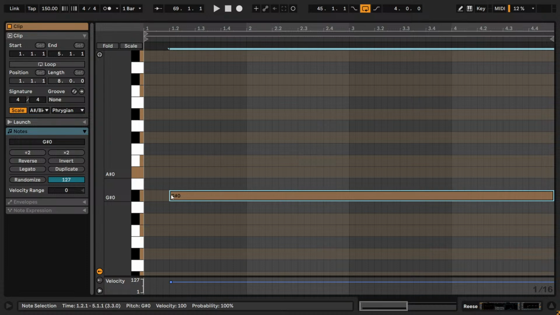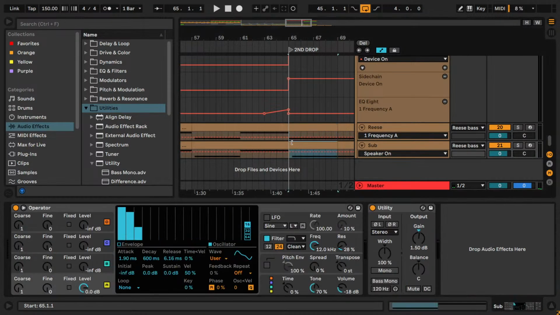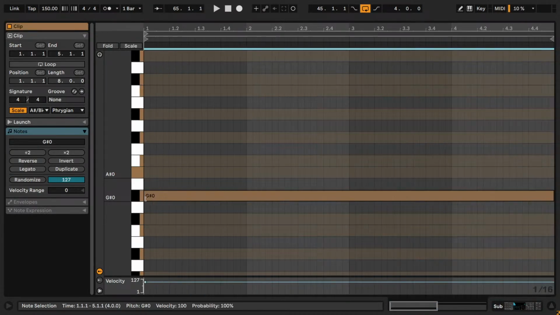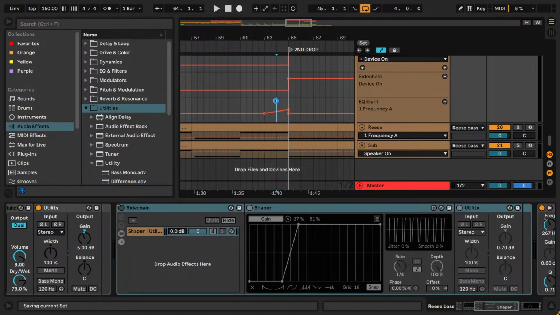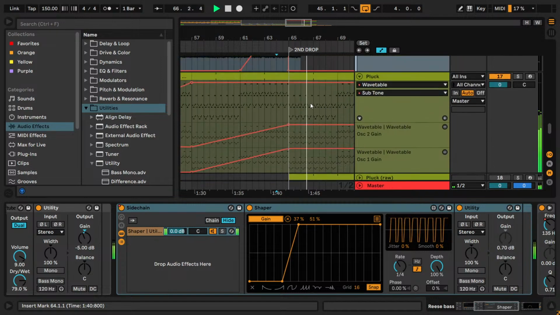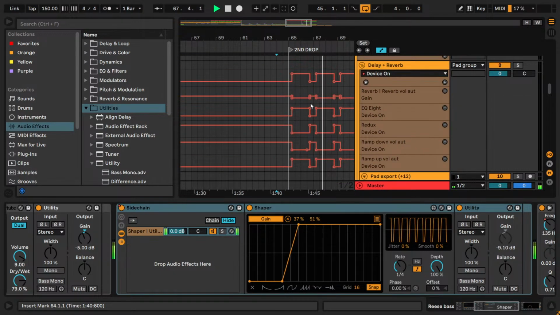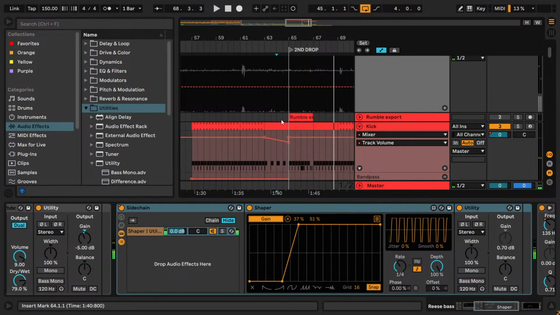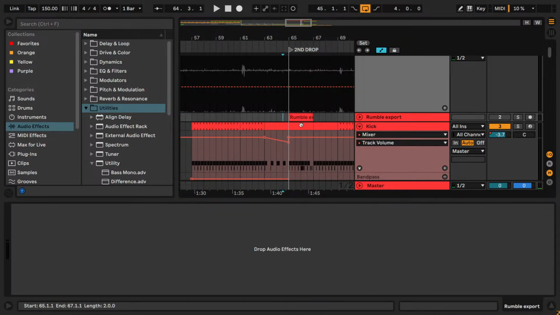No. The reed bass has to be played right from the beginning. Any ideas, chat? The kick drum definitely has to be played right from the beginning of that second drop.